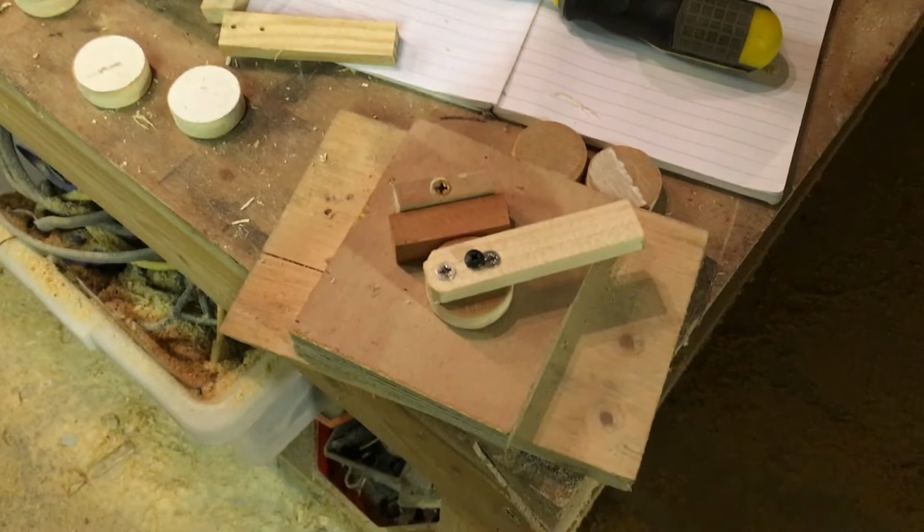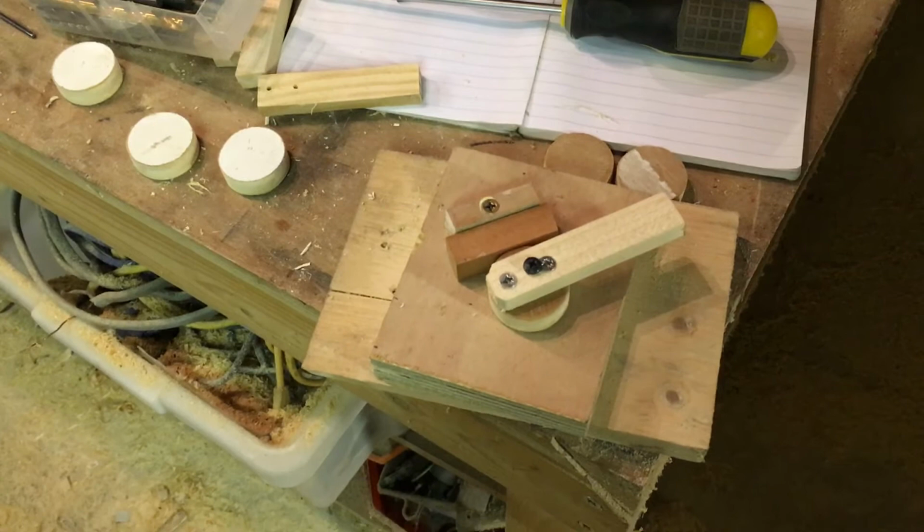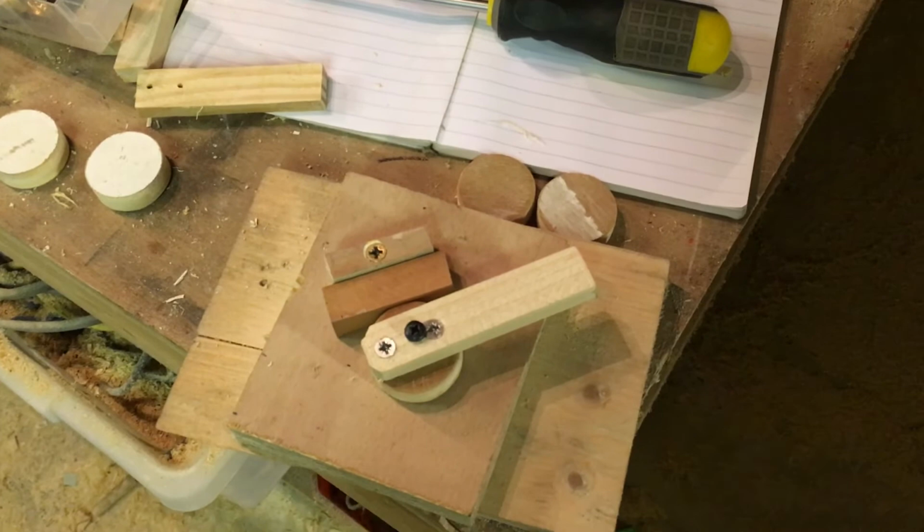On the conundrum over there that I'm sort of trying to not think about, I have had some photographs sent, which is really helpful, and I've also emailed the LAA today about it to see if I can get a better view of the plans. I really feel like the plans should be digitized, to be honest, and available as digital files if you have bought a set, to give you the license. Maybe that's a bit optimistic.